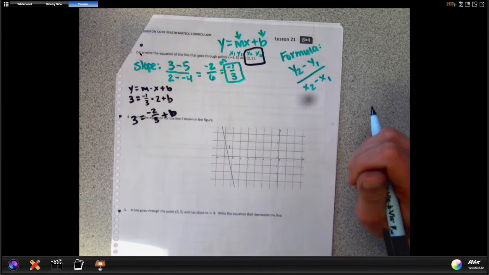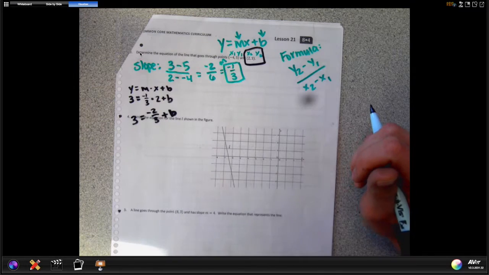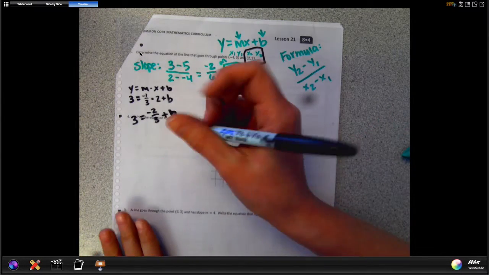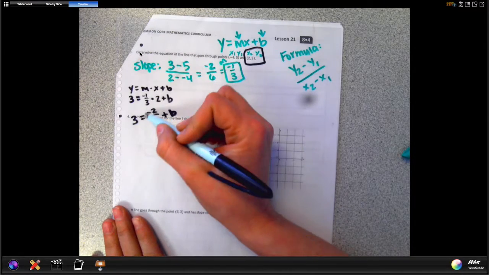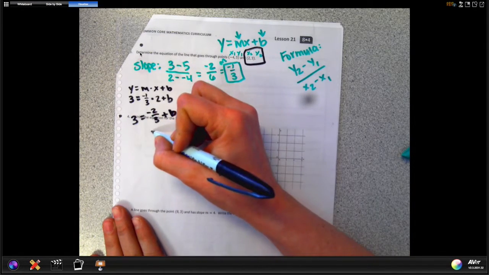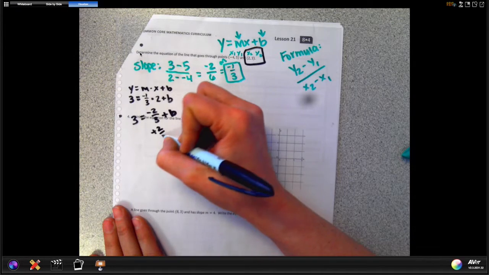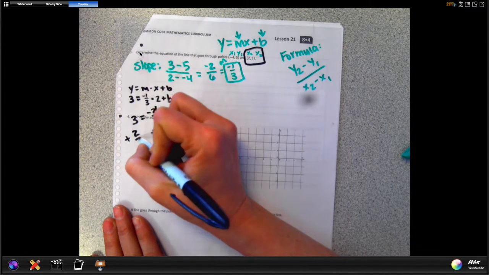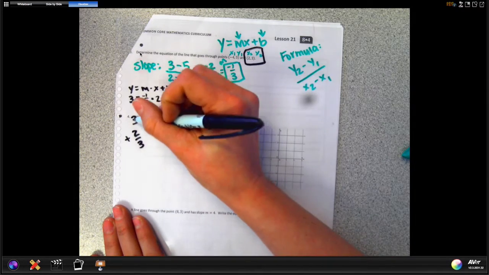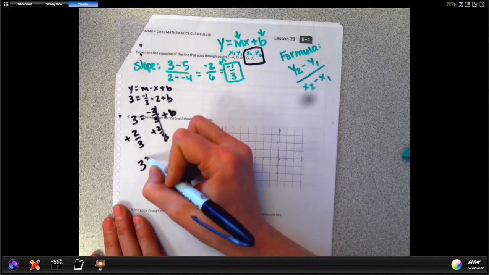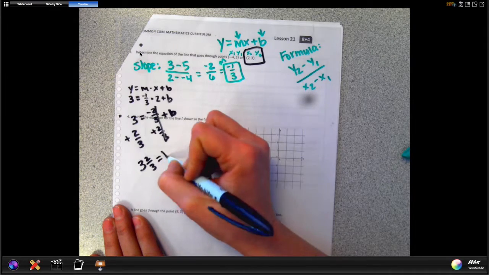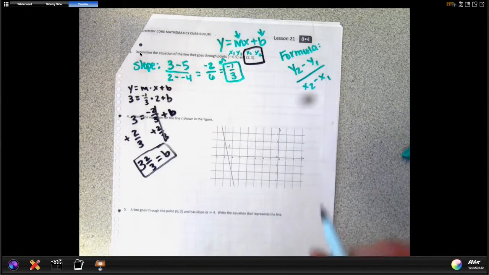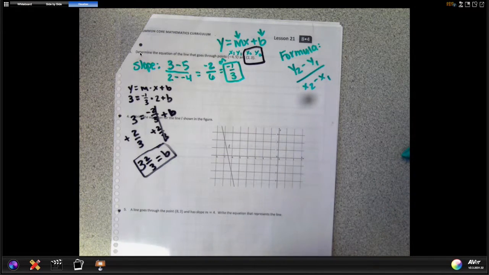And then if you look back at your notes that we just took, our last step now is to add or subtract because we want to get b alone. So we have -2/3. We want to do the opposite, so we are going to add 2/3 to get rid of it. We also have to add it over here to balance the equation. So 3 plus 2/3 is 3 2/3 equals b. Okay, we have our second piece of information. Now we have everything we need to answer the question.